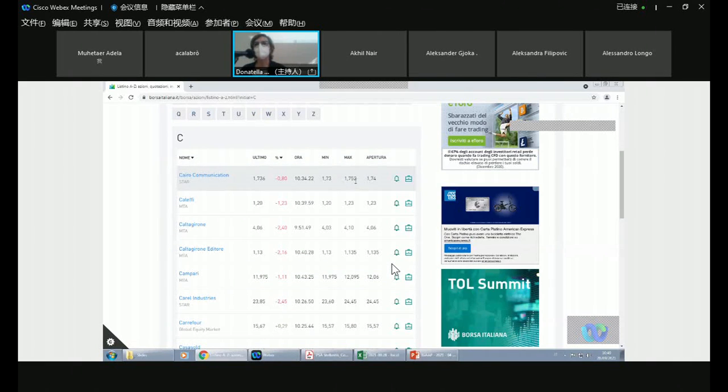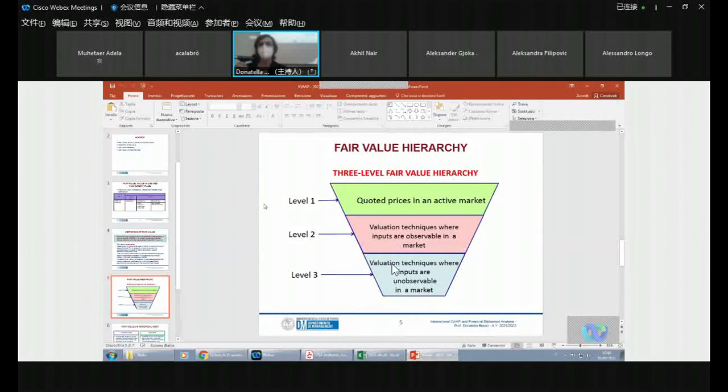Is this clear for everybody? So if a company holds shares of Campari and according to IFRS, the company has to use fair value in order to measure those shares, that company uses a level 1 fair value because the shares are listed and it is not necessary to make any estimate, no assumptions. Okay? Is it clear for everybody?